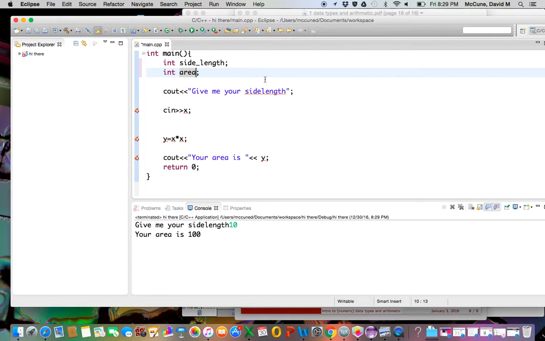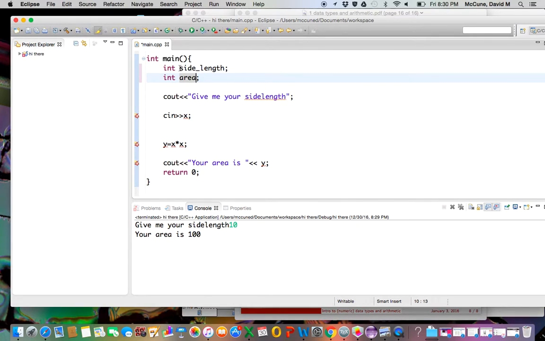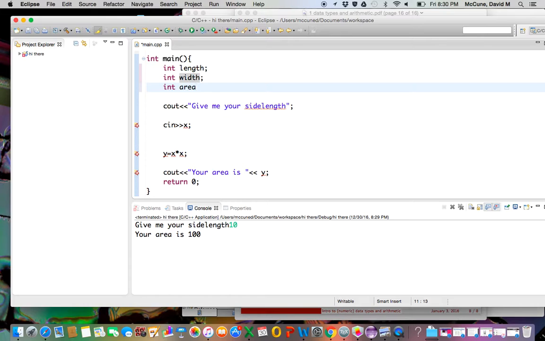Okay, so let me just finish with one more example. Suppose that instead of doing area of a square, we want to do area of a rectangle. Well, with the area of a rectangle, of course, you don't just need to know one side length. You have to know a length and a width. So now let's create two separate storage spaces, one for the length of the rectangle and one for the width. And then we'll still have an area. And let's say this time, maybe the user is going to give you decimals. So maybe the length could be 3.7 and the width could be 3.8.